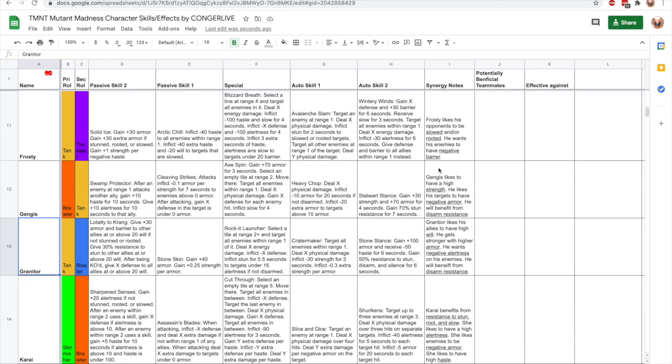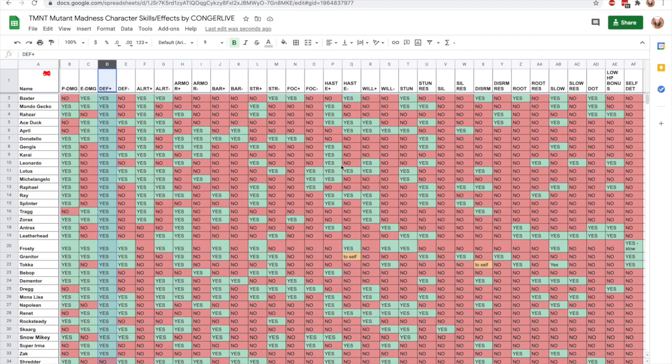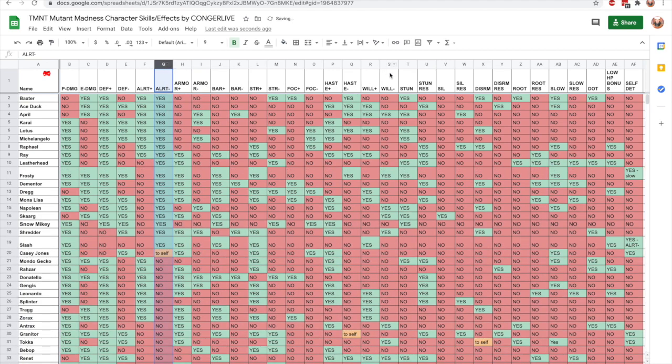So like I said, let's say that you did get that Krang and you don't want to read all of his kit, but you can read his synergy notes. Krang gets a bonus for higher will. He's effective against enemies with high armor, and he gets a bonus for enemies having negative alertness. Okay, so you're thinking will, negative alertness. You can then come to the status effects page I've created. You can say will, negative alertness. So who gives out negative alertness? Z to A. And then who gives out will?